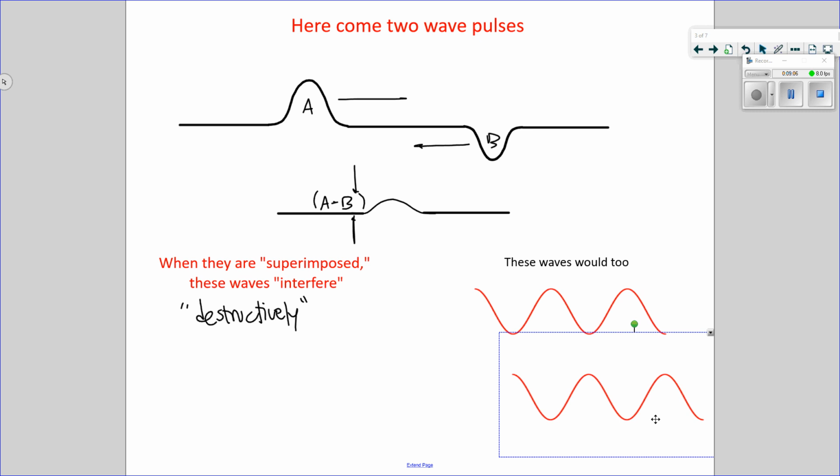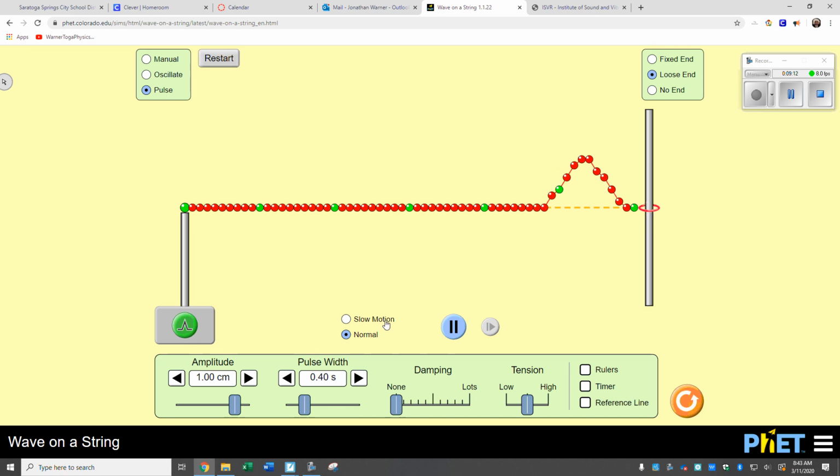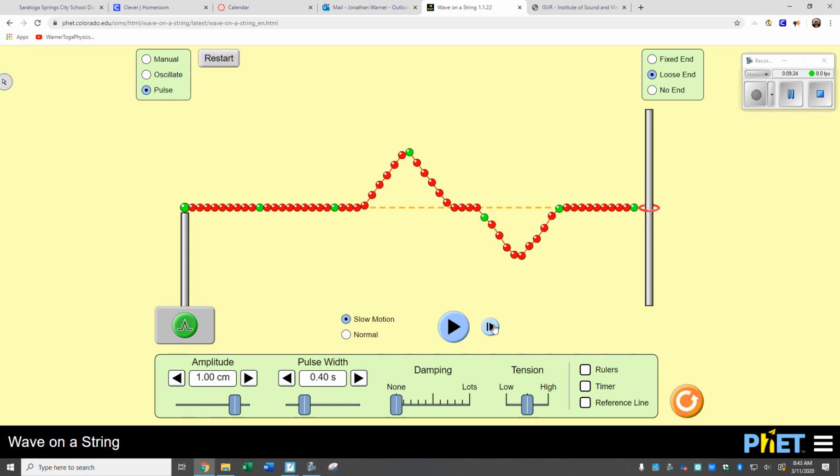So we can show that sort of thing on our wave simulation here. Watch this. I'll take another pulse. Here comes a peak toward a trough, and they're going to interfere. I'm going to step through here. Watch what happens. We keep stepping through, and boom, that's when one peak is right here and the other trough is right there. We get an interference result of nothing. But super importantly, that means that energy doesn't disappear. We still have to conserve energy.